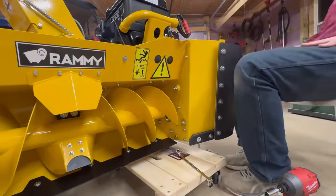All right, so as you can see, some of the driveway is completely bare. Some of the driveway we've got snowbanks. So this isn't going to be like a huge test for this machine, but I do want to try it out. And we have some snowbanks that we need to take care of, or some snow drifts, I should say.